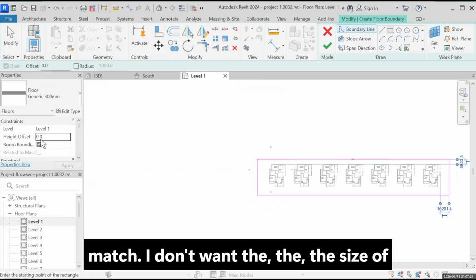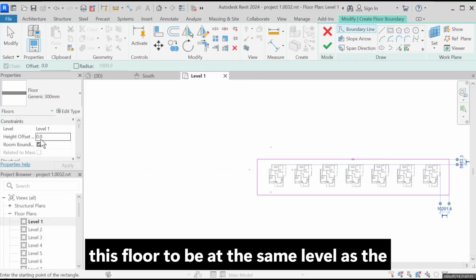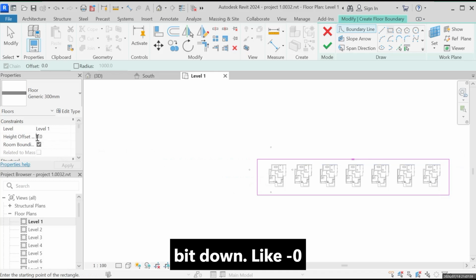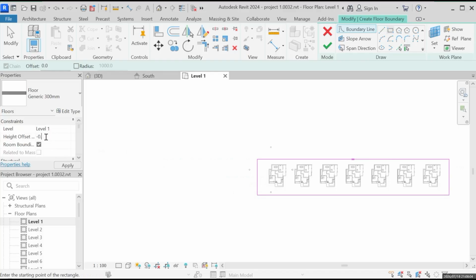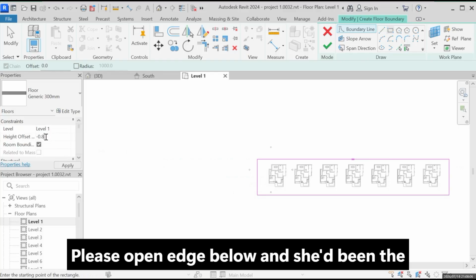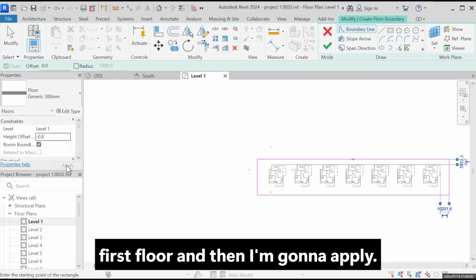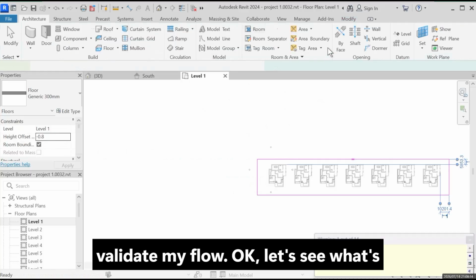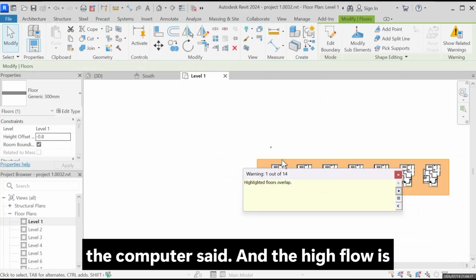I don't want the start of this floor to be at the same level as the house. It should be at least a little bit down, like minus 0.8 below, and it should be on the first floor. Then I'm going to apply, and after that I'll validate my floor.